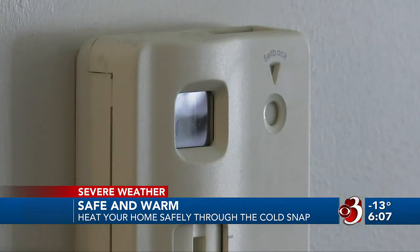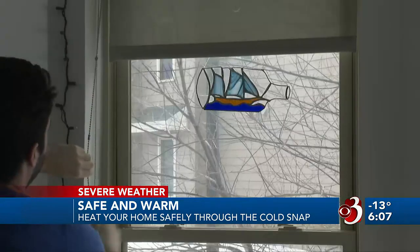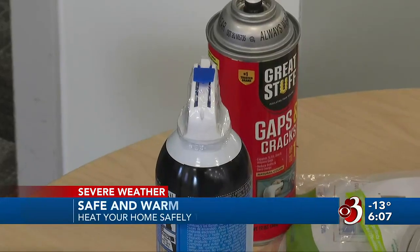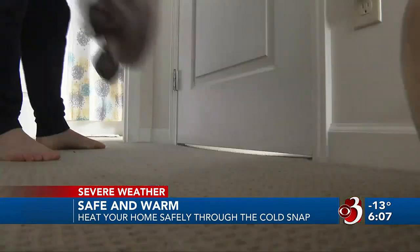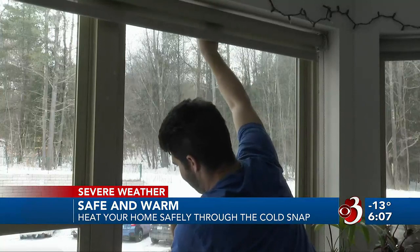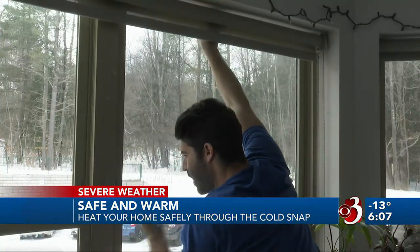Instead of adding extra heat, you can also try to keep the heat in and the cold out. The least expensive energy efficiency improvement is stopping uncontrolled air movement. That can mean plugging any holes exposed to the outside, layering insulation around windows and door frames, and just making sure windows are fully shut and locked — providing an additional level of insulation to keep the heat in and the cold out.